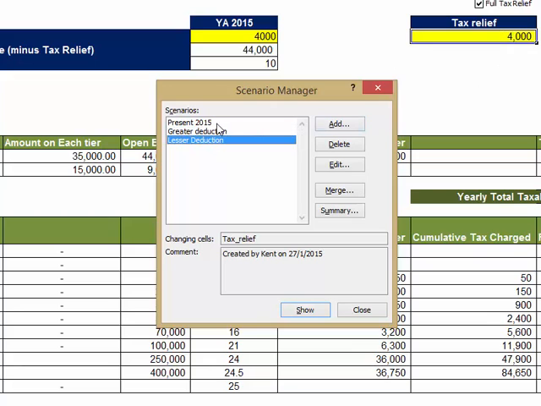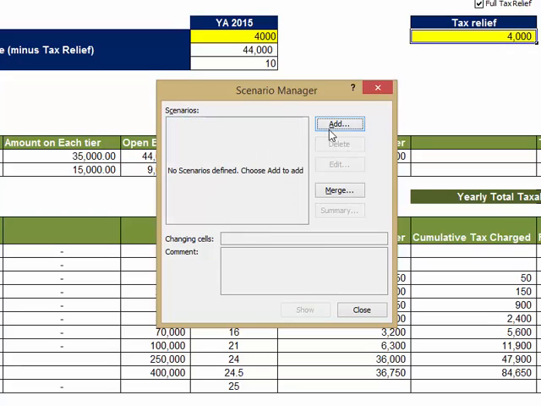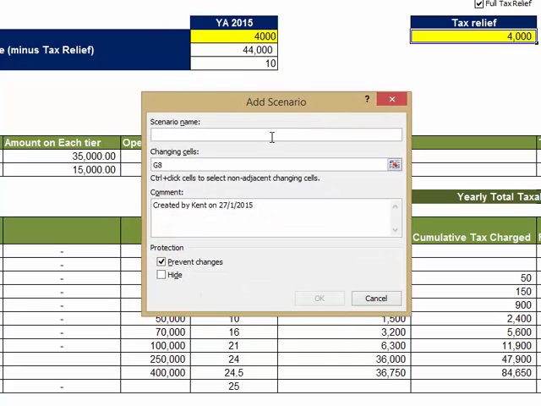So how do we do that? Let's just delete this and we're going to do it from fresh. Okay, add first scenario, you give that a name. You can have spaces, right? Changing cells, you can change more than one cell and it doesn't need to be contiguous.